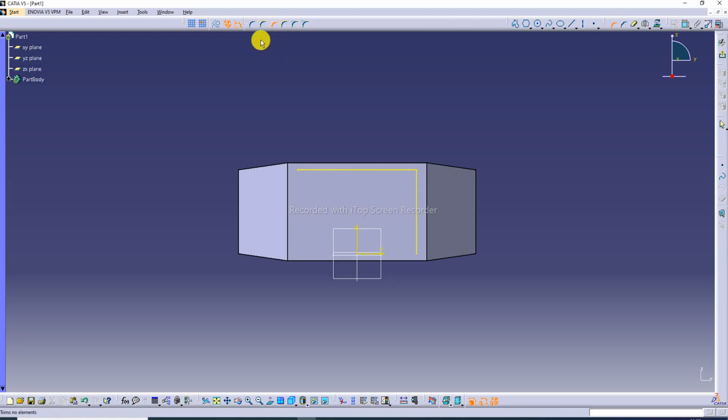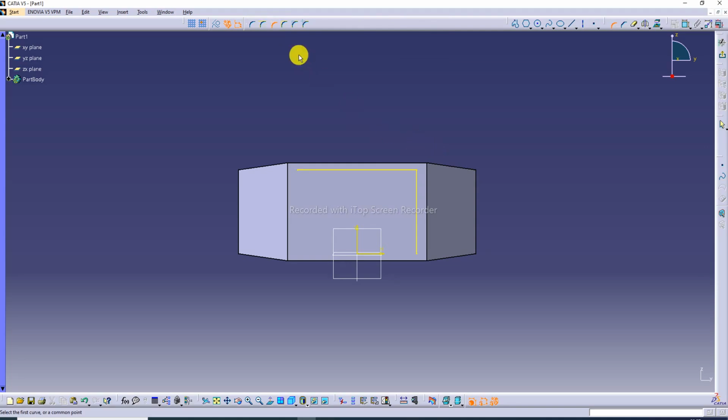And this trim, no trim. Corner point, this is the corner command. This corner trims all elements, this corner trims the first element, and this is no trim.